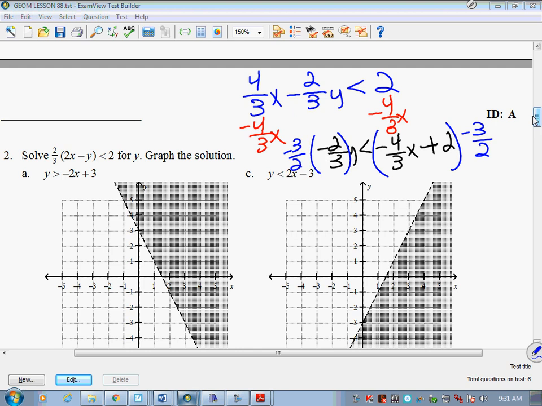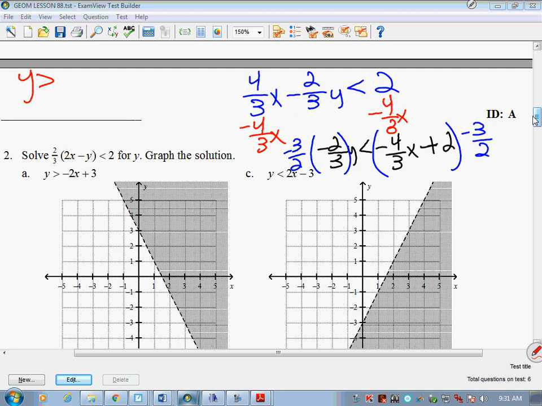So I'm going to move this out over here so that I have, now, I multiplied by what? What kind of number? A negative number. All right, we talked about this earlier. Because it's an inequality and I either multiplied or divided by a negative number, what happens? The sign switches. So it was y is less than. Now what is it? Y is greater than. When you talk about inequalities and solving, that's one of the very first things that is overlooked. Okay? Now we've got our sign switch.